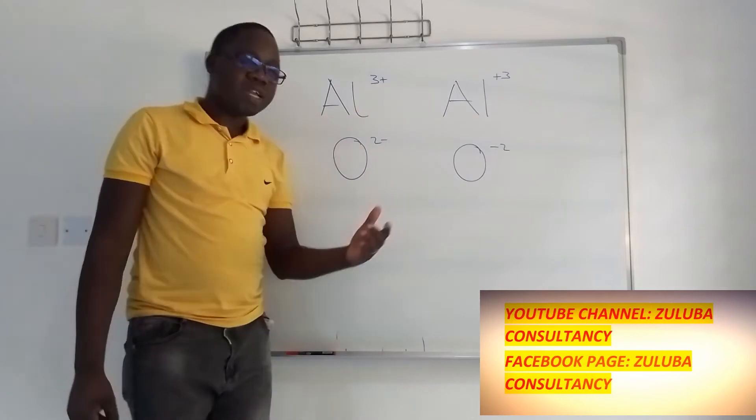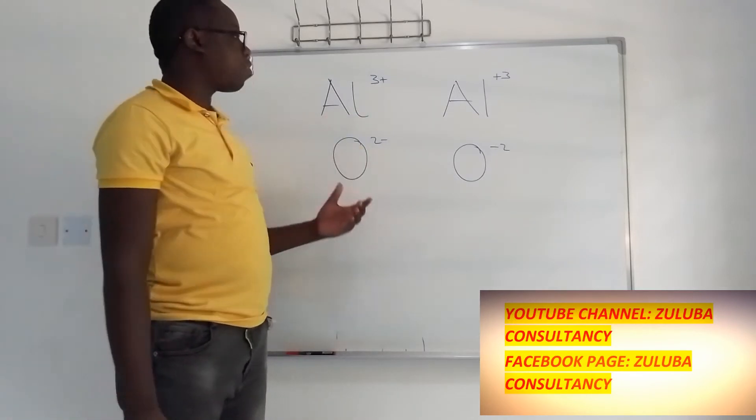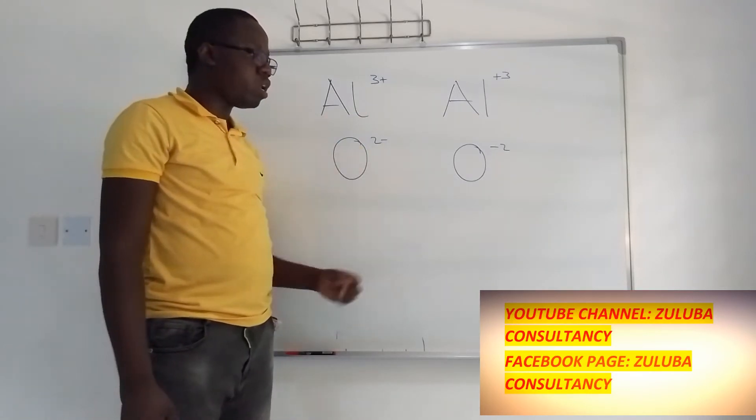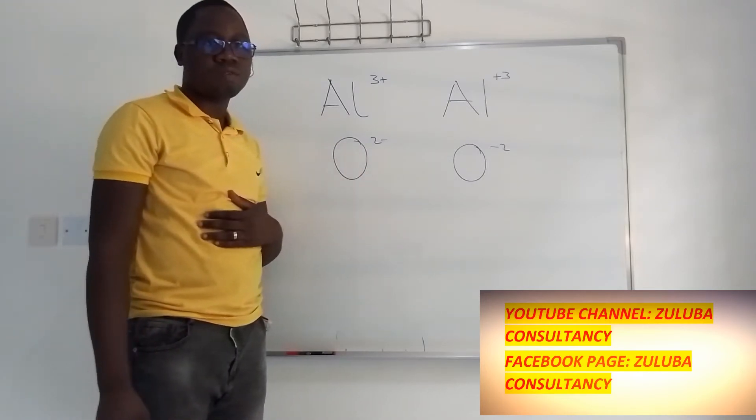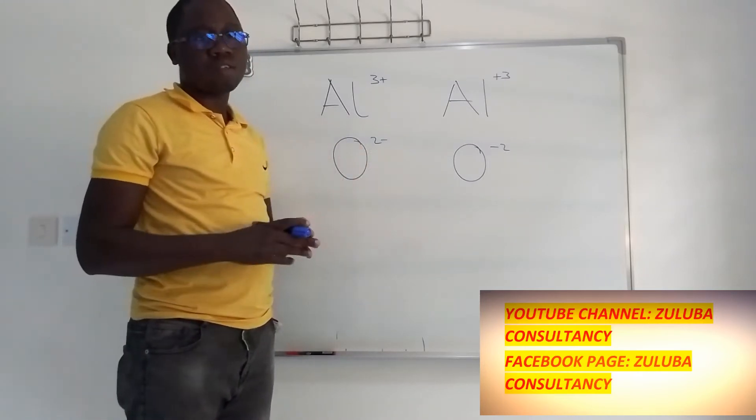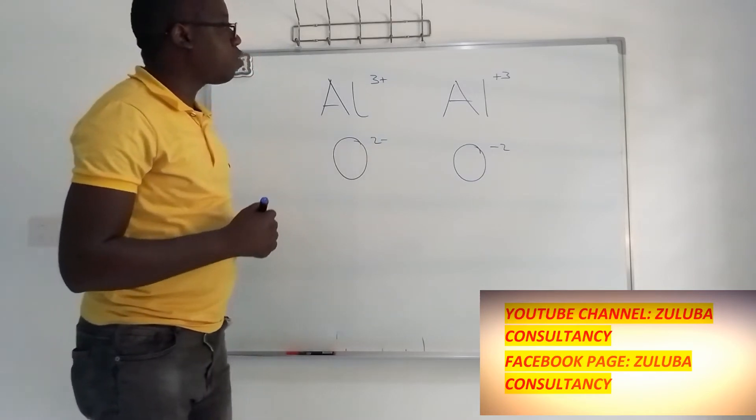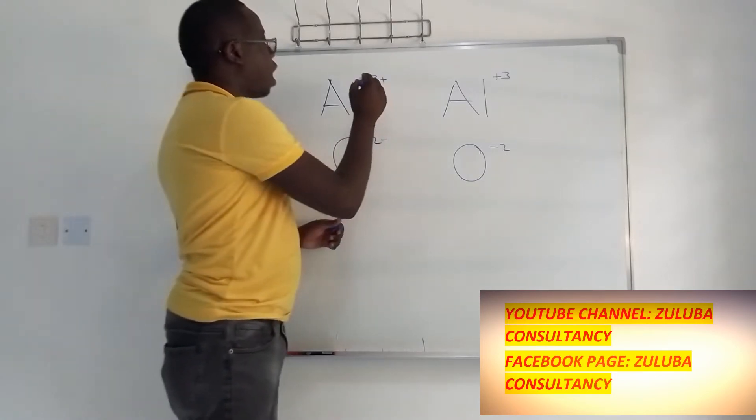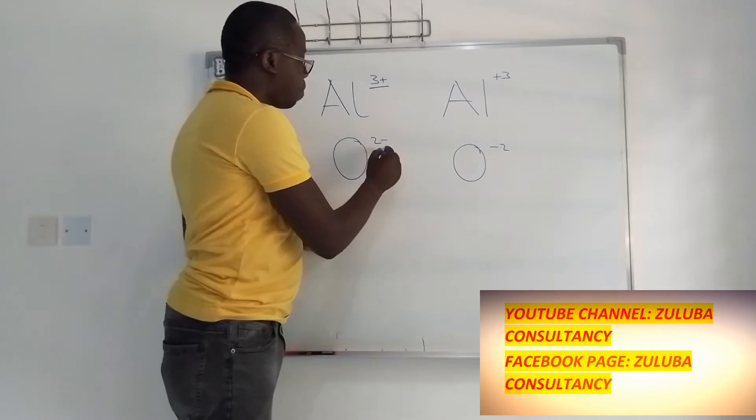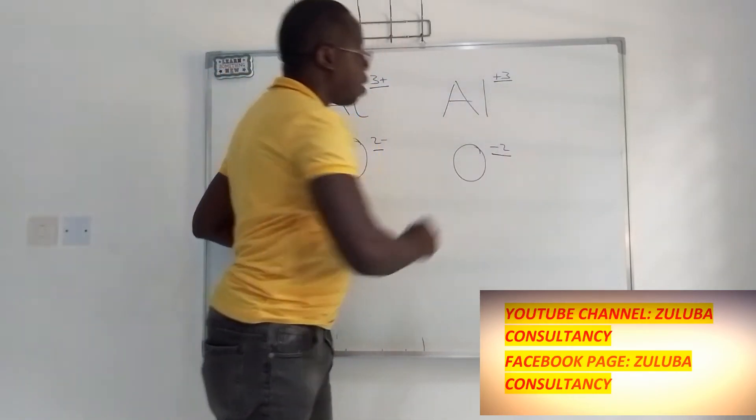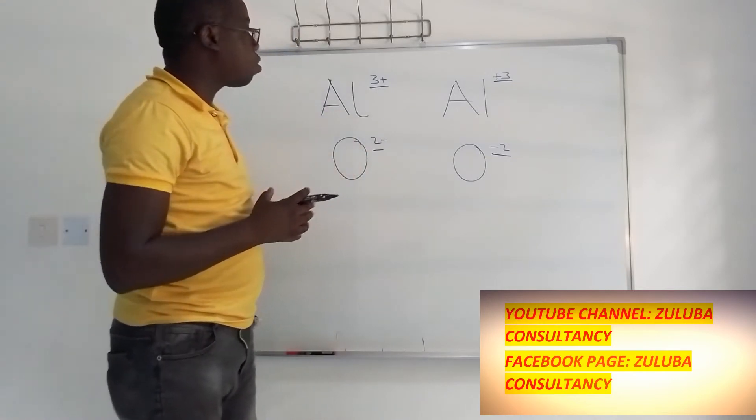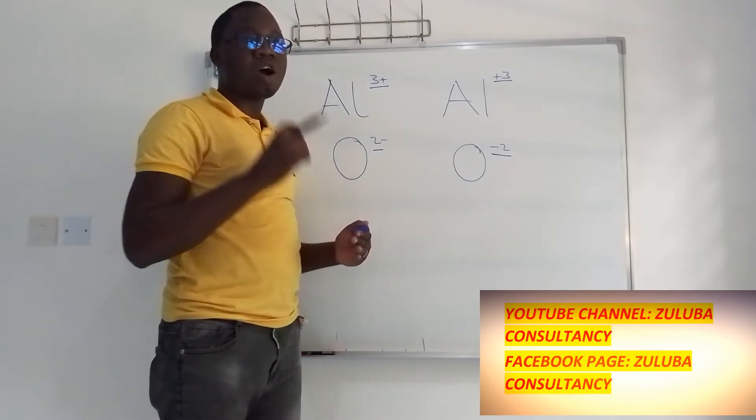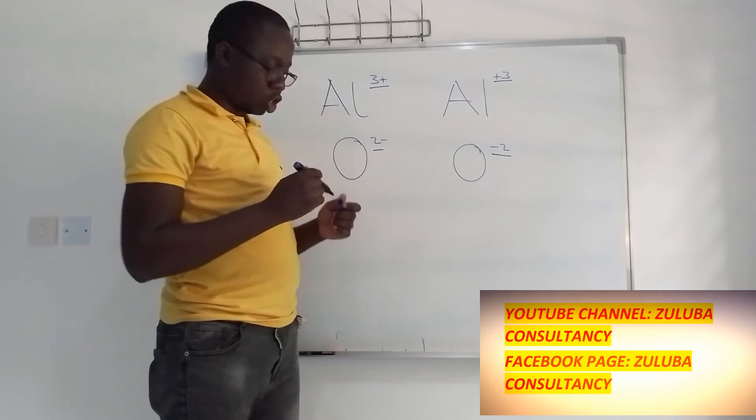So what is the common mistake that we want to talk about? Well, if you have been asked or if you were asked what's the difference between oxidation numbers and ionic charges, how do you answer? Well, the difference lies with how we write these numbers.